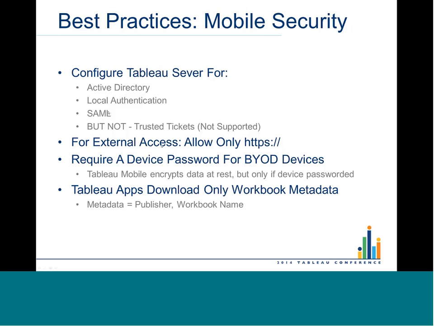Now, when you have external access, when you're allowing your server to be viewed from outside of your corporate firewall, we strongly recommend that you allow only secure HTTP. That means that the data going between your client and the server is encrypted. It's not open to prying eyes, and it uses the latest secure sockets layer encryption in order to provide the best transit security between you and the server.